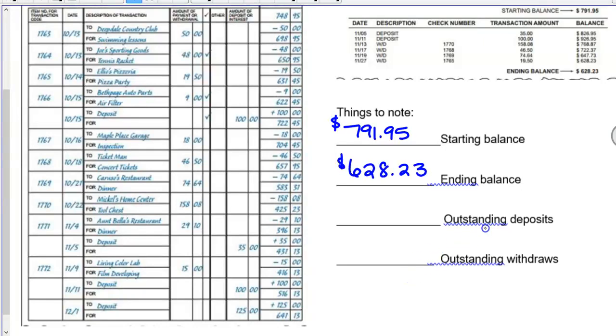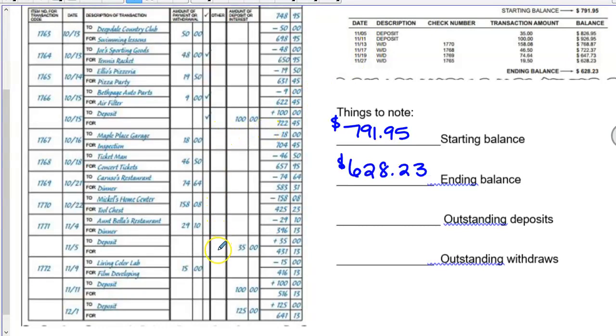And then we want any outstanding deposits. So we're going to look here. Our deposits are being added to our account. You'll notice that they've already added in the $35 that was on the 5th, and the $100, which was on the 11th.